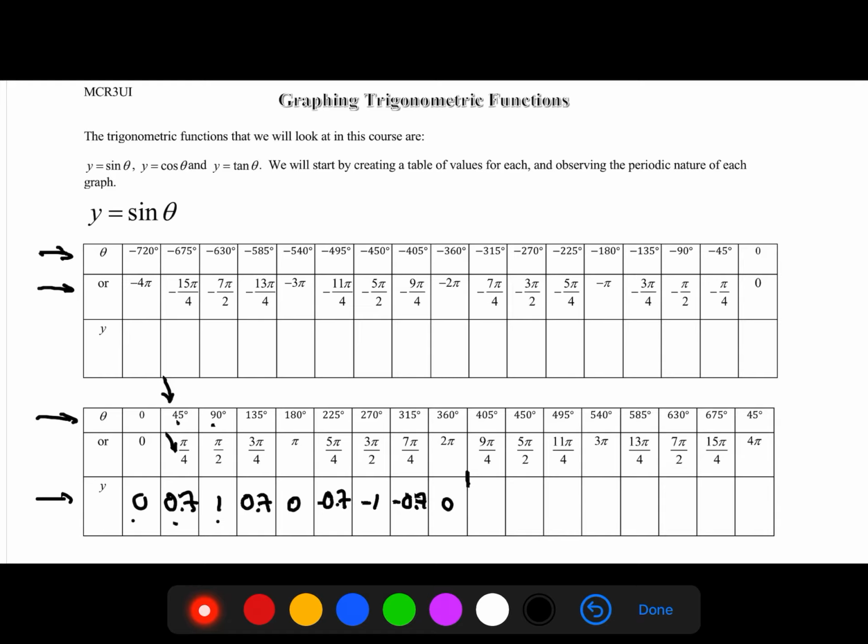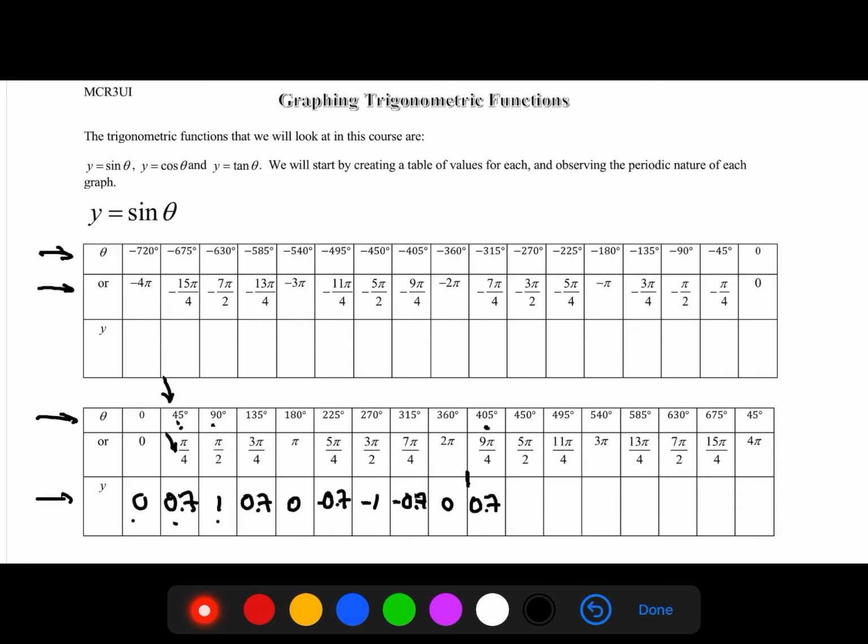We'll notice that if we have all of these values, and you can put those into your calculator, when we go to 360, we've done one full rotation of our grid. Well, this is where our cycle starts again. So as we talked about yesterday, for periodic functions, one full cycle is the period of the graph, and we're going to take a look at it graphically as well.